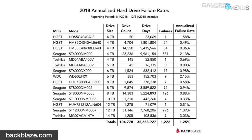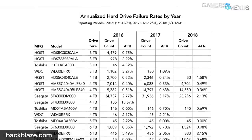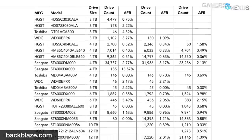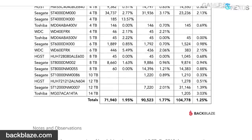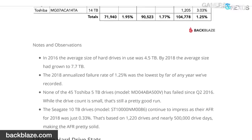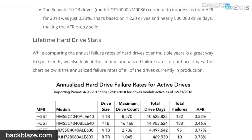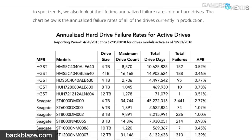The information comes from monitoring 104,778 hard drives across 15 different models. For 2018, Backblaze continued to replace 2, 3, and 4 terabyte hard drives with 8, 10, and 12 terabyte options, and even had some 14 terabyte options added — helium-filled PMR drives from Toshiba. In 2016, the average hard drive size in use was 4.5 terabytes; by 2018, it had grown to 7.7 terabytes. The 2018 annualized failure rate of 1.25% was the lowest by far of any year Backblaze has recorded. All links will be in the show notes below.